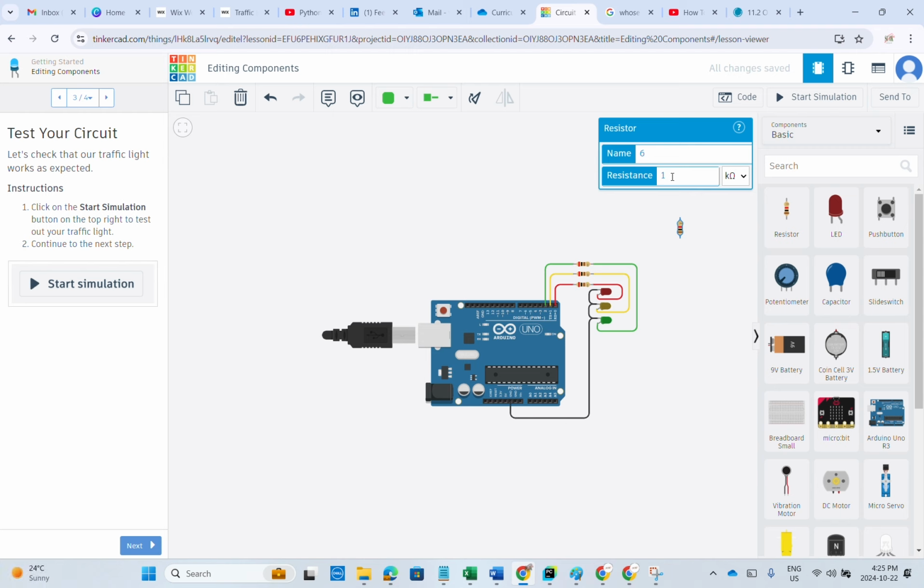So why do we need this resistor? A resistor controls the voltage or the current flow in your circuit. Why do we need to control the current flow? Say you have only one power supply, a power bank, that produces a voltage of 10 volts or 1000 volts or whatever amount.